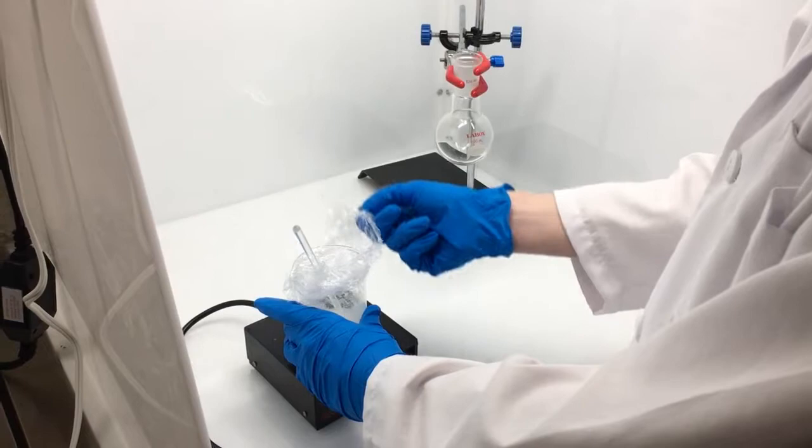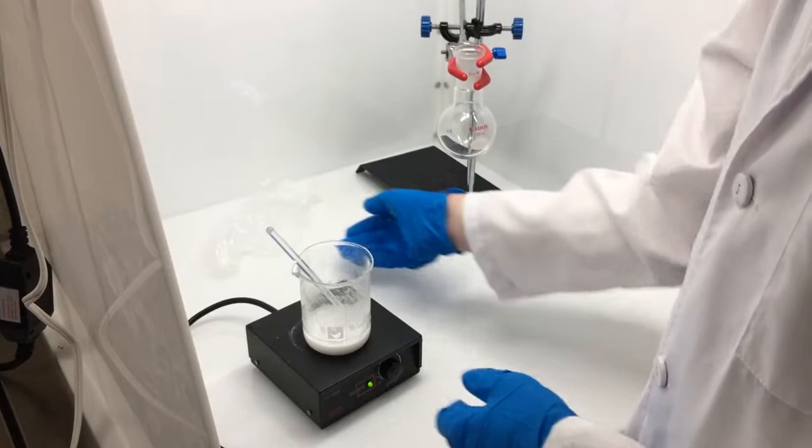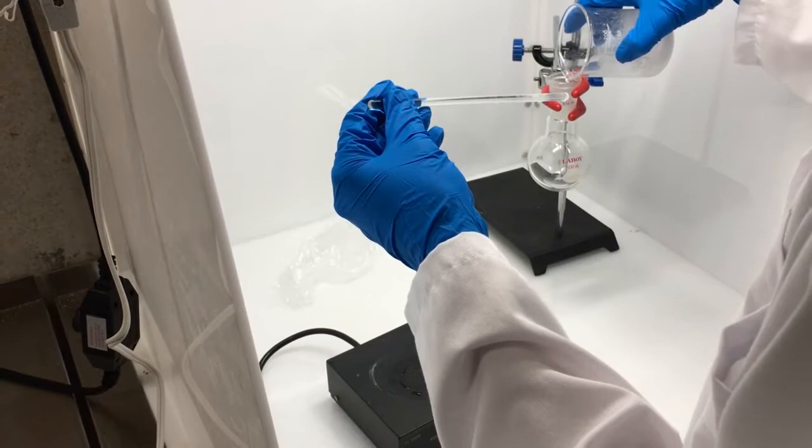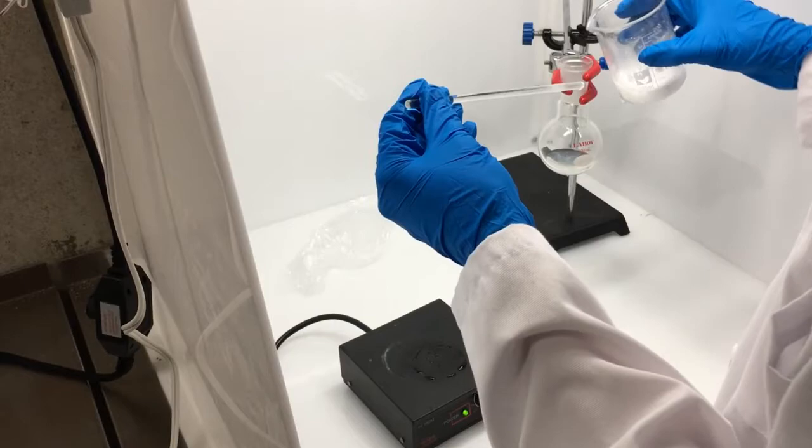Let the particulates settle to the bottom of the beaker and then pour off the alcohol solution. I used another flask but you want to store it in a dry airtight container and then you can also use another 20 milliliters of alcohol just to make sure that you dissolved all the hydrazine leftover and put that into the rest of the alcohol solution.